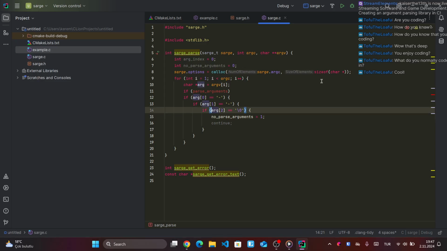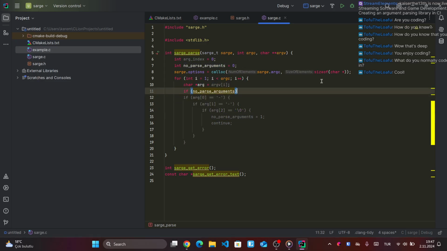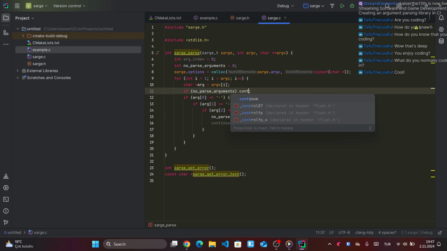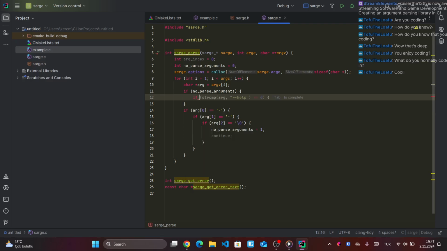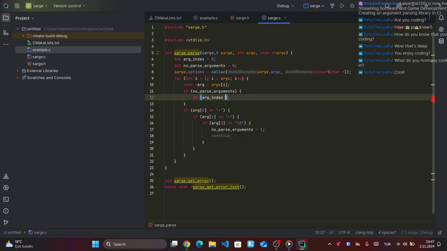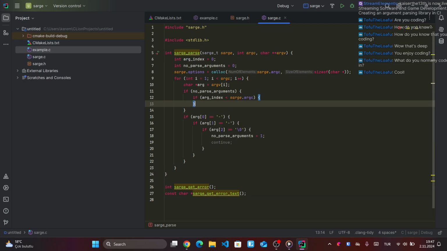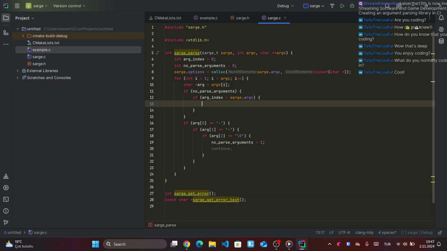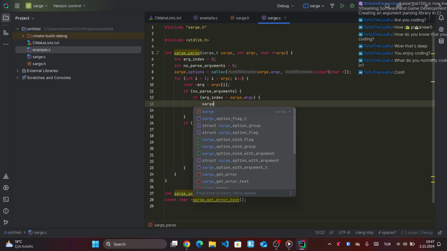No parse arguments, and if we are having a way to do this, we can just say no parse arguments, we should just take the current argument. If arg index is still less than sarge.argc, then put the argument to sarge.